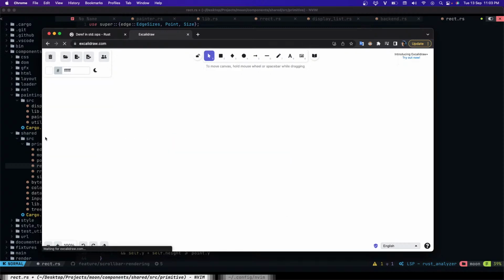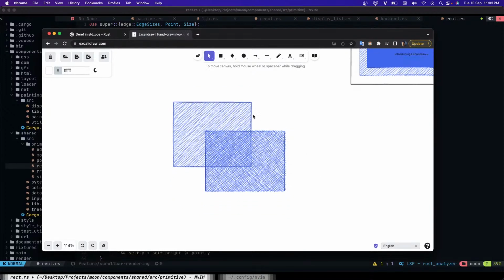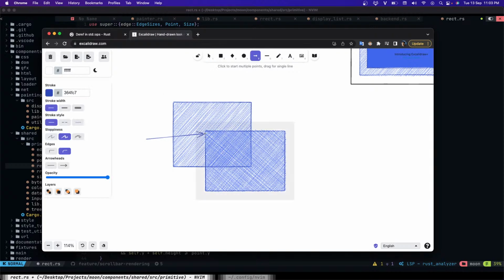This one has that, this one has this. Okay, so we want to compute this small rectangle right here. This is the X, this is the Y, and this is the width, and this is the height.